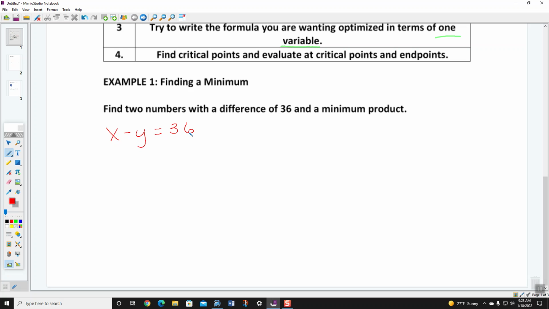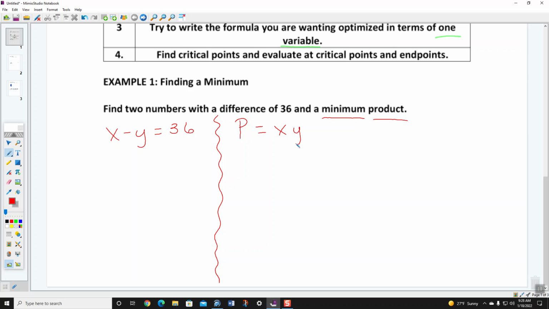Okay? We know that already, right? Find those two numbers such that they have a minimum what? Product. Okay? We are trying to minimize a what? Right? Okay. Well guys, the two numbers that we're dealing with are going to be x and y, aren't they? So with the product, I'm going to write a function for p. The product is what we are trying to find the minimum of. The product would be equal to what times what? X times y. Okay?